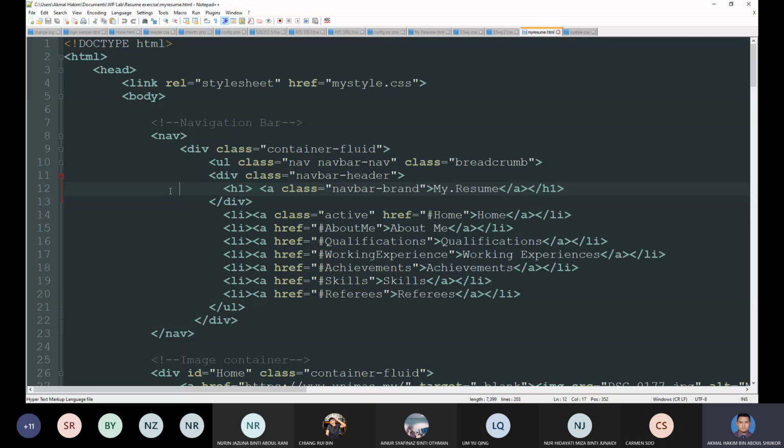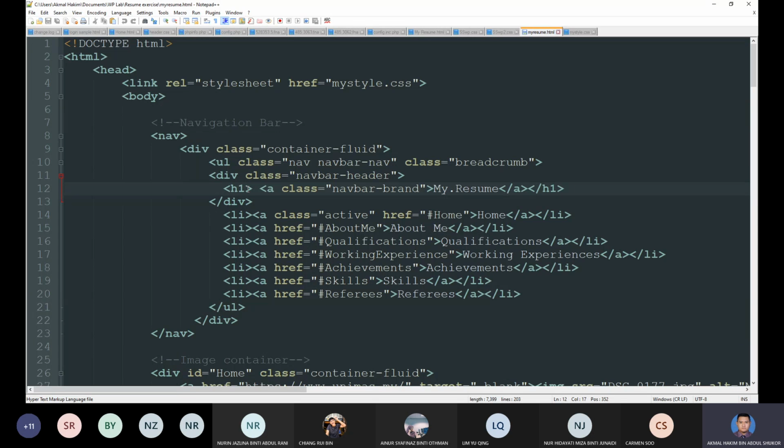So we put a nav bar header. You can write, and then you can see that in H1 we put an A. Remember, the A tag is usually for writing a text, but it's not the same as H or P. It's mostly for a general text where you want to have a certain reference or on-click action.